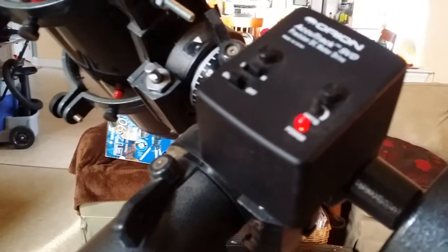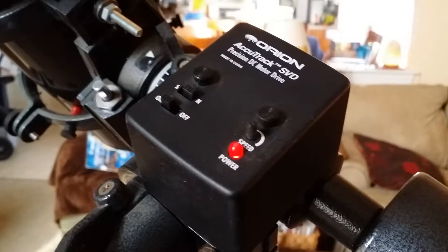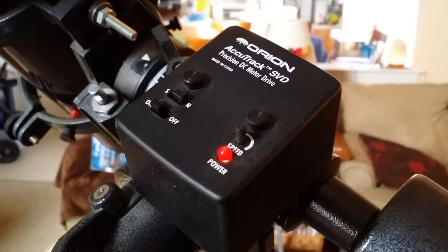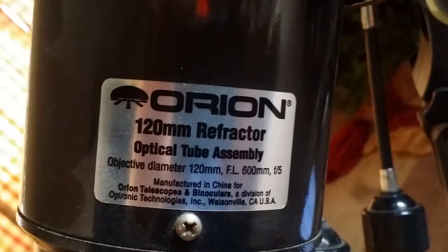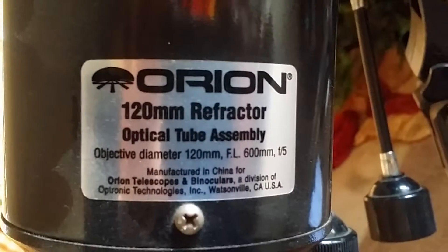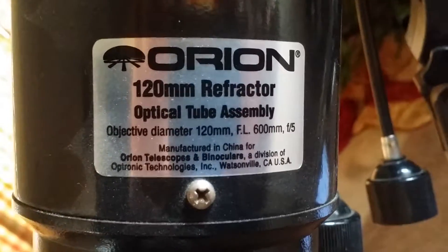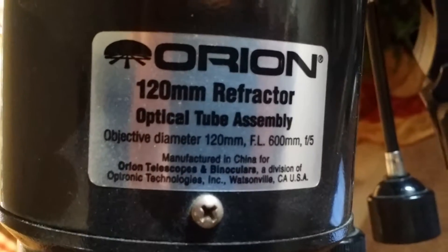It is a great drive. I had my 8-inch reflector telescope on there and it drove it. Right now I've got a 5-inch on here. I actually picked this up from a gentleman in Florida because I was going to use it as a tracking scope on top of my Mead 10-inch LX200 Classic, but it's too heavy in combination with that.